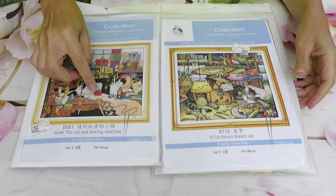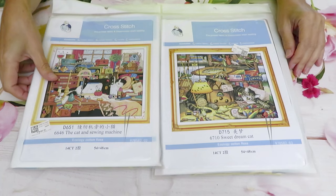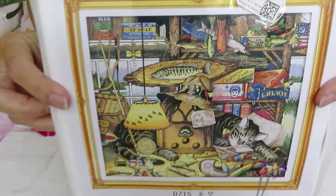Beautiful, you have to have them both, one in your room, one in your husband's room. If he likes to fish, does your husband like fishing? But look at this. Okay, let me open.